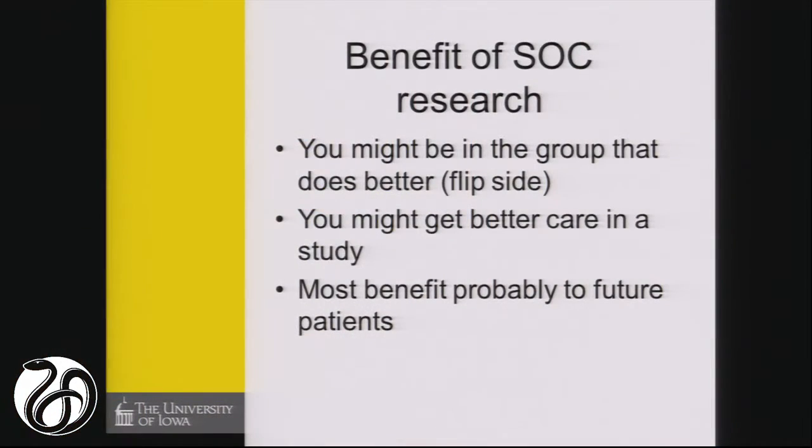I think we should be considering not just risks and increased risks, but also lowered risks or benefits. What would be a benefit of getting your standard of care intervention in a research study? Well, you have to admit, you might be in the group that does better. You might have been in the CAST trial in the placebo group. And this argument was mentioned yesterday, you might get better care in a research study. There's certainly evidence out there that that can happen.